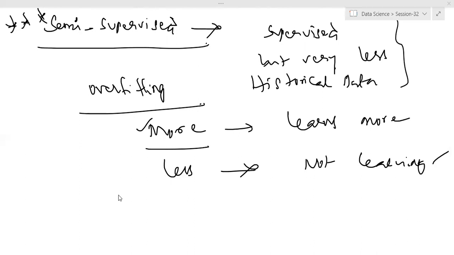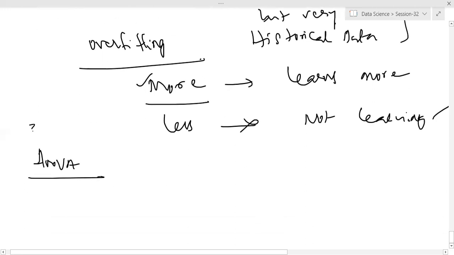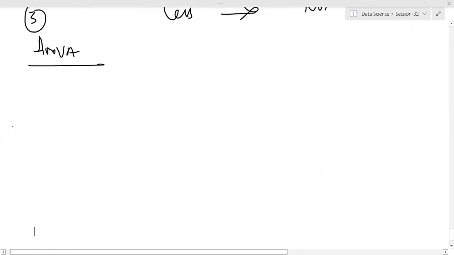Now, at the moment, I am talking about the analysis of variance. Can someone help me, friends? What do you mean by ANOVA? Very, very important. The ANOVA technique is the third concept we are discussing. What do you mean by analysis of variance? Let me show this diagram so that you can easily correlate.